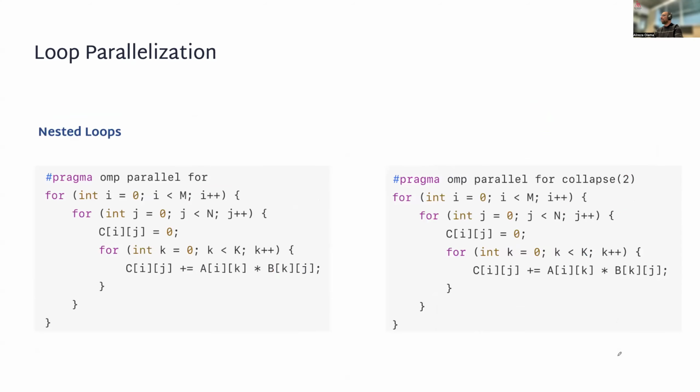All right. And you can do it for nested for loops as well. For example, here we have three for loops for doing matrix multiplication, but we want to parallelize the two outer loops. Then you can use collapse followed by 2, which means collapse these two for loops into one loop and then apply this omp parallel for. It depends on how many for loops you can parallelize in your program if you don't have dependencies. All right, so collapse is used for nested loops.